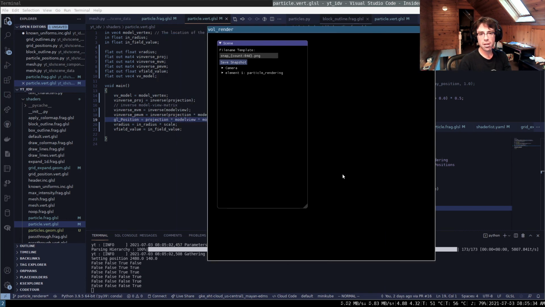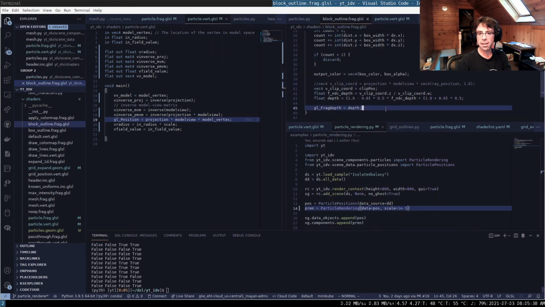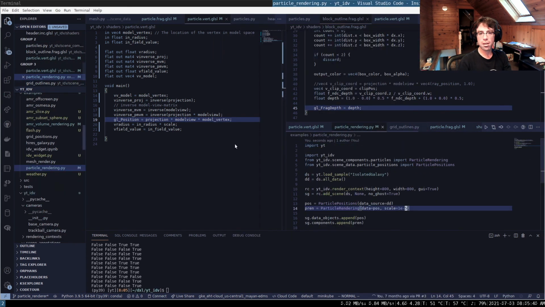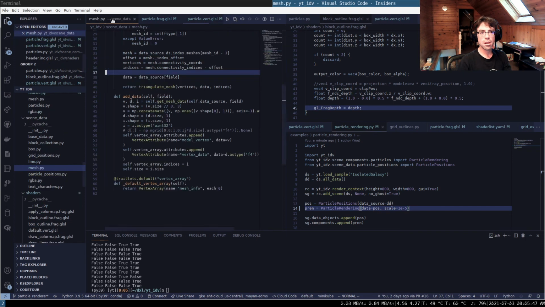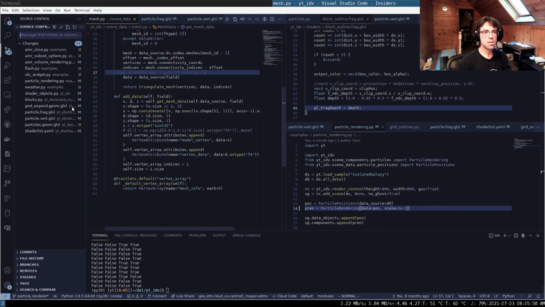But I think we are in fact getting quads that we want. And I think that pretty much wraps up what I am able to do right now. So I am going to commit my changes.